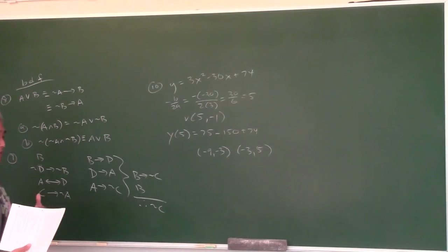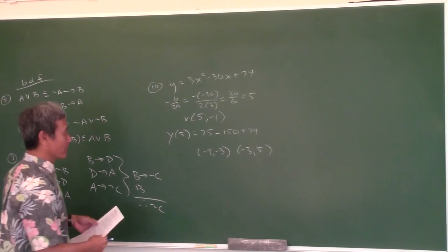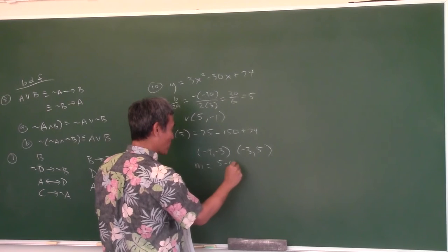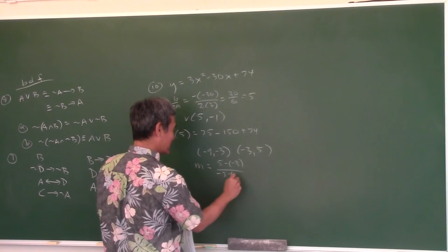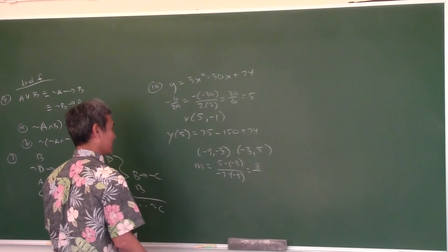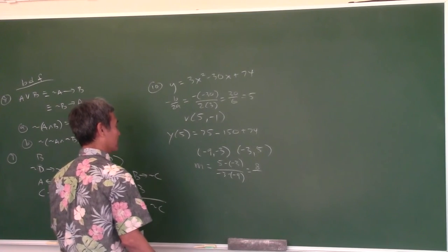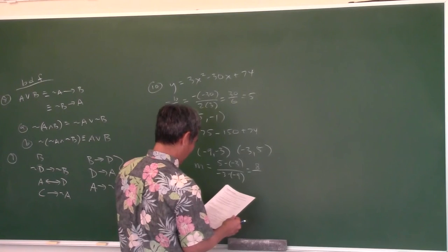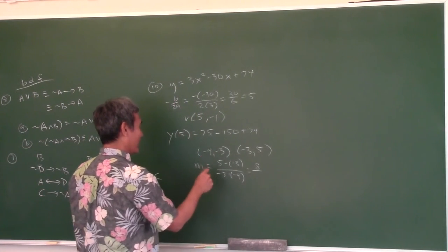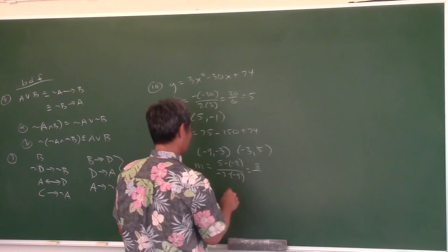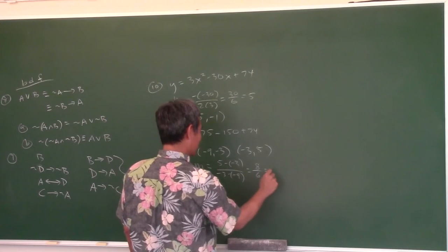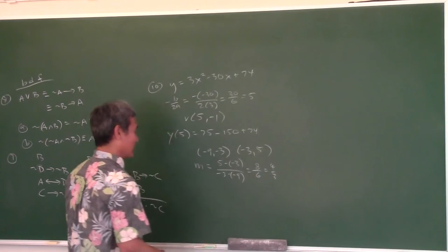Now, how do we write the equation of a line that passes through 2 points? Well, the first thing you've got to do is find the slope. Slope is y minus y over x minus x. So that comes out to 8 over, wait a minute, did I copy this correctly? I just want to make sure. So y minus y over x minus x. Okay, so what do we got? 8 over 6, which is 4/3.